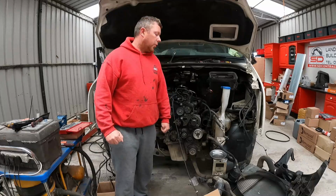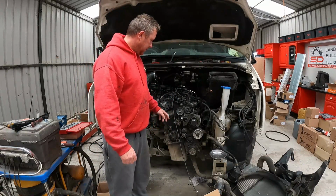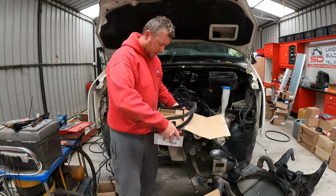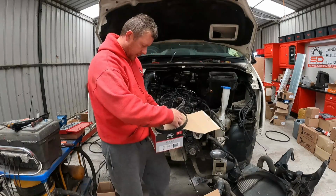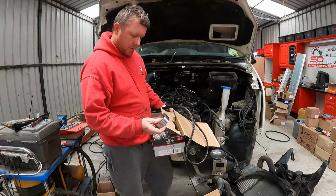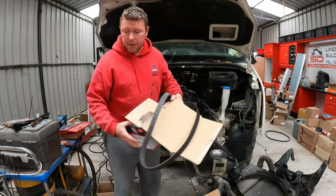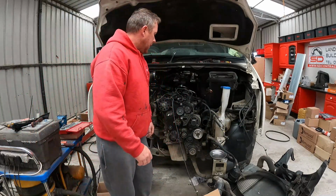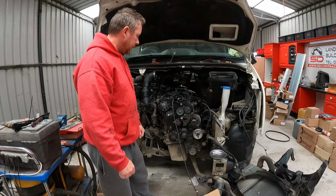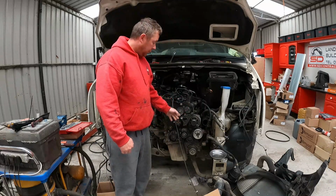All right, can't remember where I left off on fixing this van here, but I've got it all put back together here. I was waiting on a timing kit, and it's come in. So new belt, new water pump, new bolts and stuff. So I'll stick this timing kit in it here, stick some oil in it, and then I should be ready to turn it over to see if it's going to fire up. Yeah, so I'll put this timing kit in here.